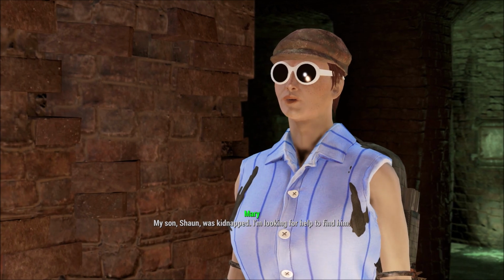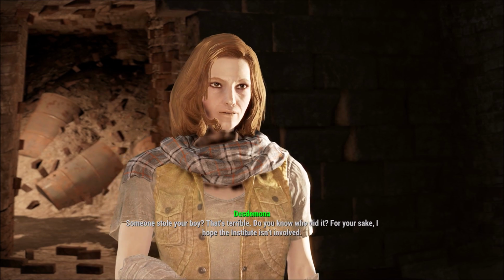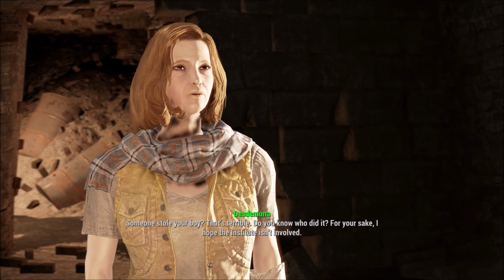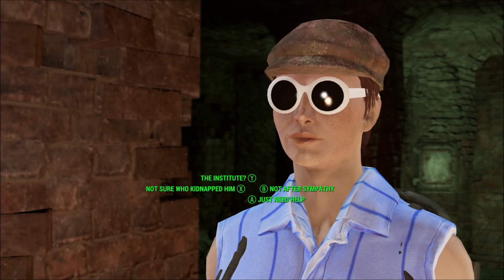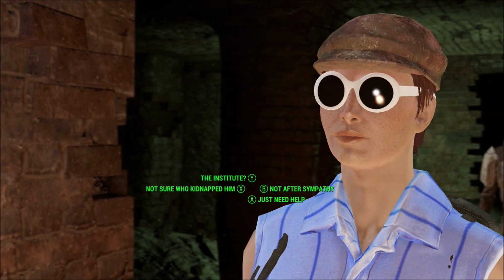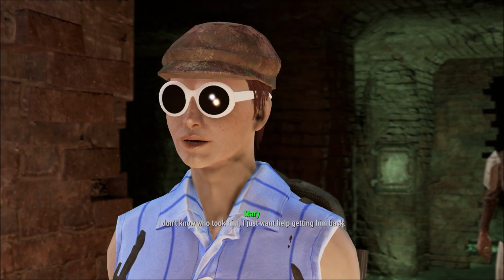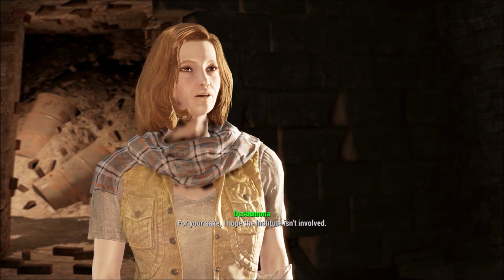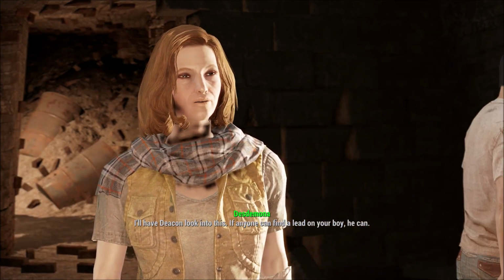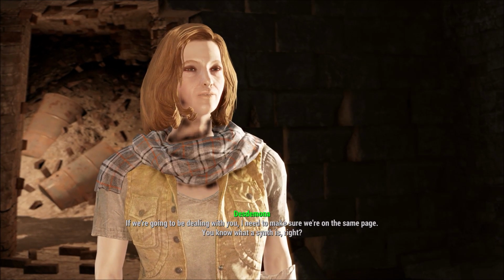My son, Sean, was kidnapped. I'm looking for help. Someone to help find Sean. Someone stole your boy? That's terrible. Do you know who did it? For your sake, I hope the Institute isn't involved. Well, now that you mention the Institute, there's a good chance. I don't know who took him, but for now, I'm just looking for help. Want help getting him back. For your sake, I hope the Institute is not involved. I'll have Deacon look into this. If we're going to be dealing with you, I need to make sure we're on the same page. You know what a synth is, right?